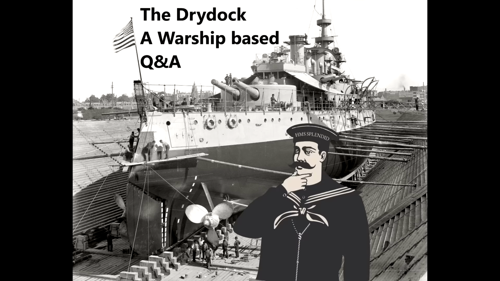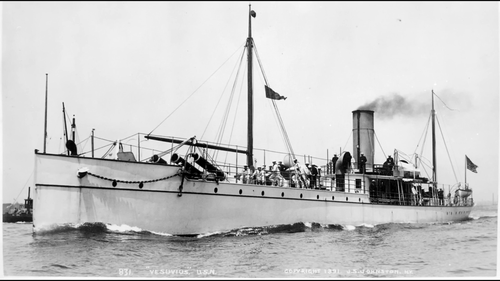Grummancat asks, going back to USS Vesuvius, could the projectiles have been rifled to improve accuracy, or is the problem entirely down to the stability of the host ship itself? I don't think rifling is going to help all that much, to be perfectly honest. For one thing, the air pressure involved isn't giving you anywhere near as much force as conventional guns. And that's reflected in the overall range, despite the elevation of Vesuvius's dynamite guns. So adding more friction is just going to drop your range, even if theoretically you'll have some spin-stabilized shells that might be a little bit more accurate.